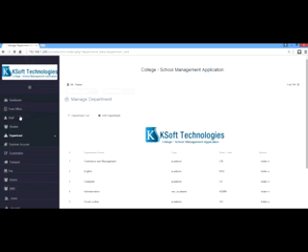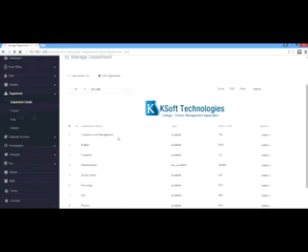Next module is department. It has 4 submodules: department details, course, fees and subject. In department details, you can manage the department details. You have 2 options: department list and add department. Through the add department option, you can enter details such as department name and department short code.